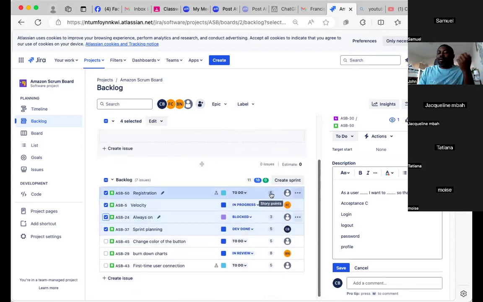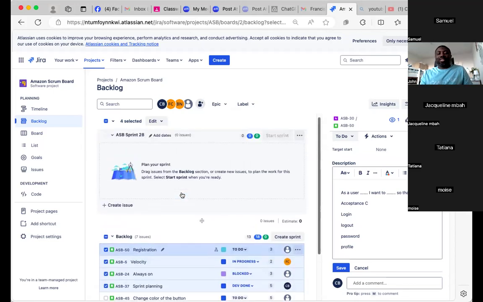So now I was talking about estimation, let me just come back there. This is where to put the estimate in Jira. This number shows the estimate. So let's say we discussed, converted, and everything was okay. We estimated and everybody agreed that this is a 3 story point. This story can fit into 3 story points. Then you come here and put 3. So this number means an estimate of 3 story points. And relative to velocity, it is much easier to complete the velocity task than registration. That is why it is 2. So we will be working on these stories, which are already refined and estimated, during the sprint.